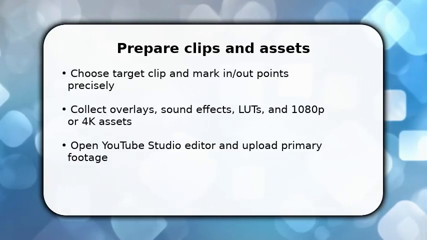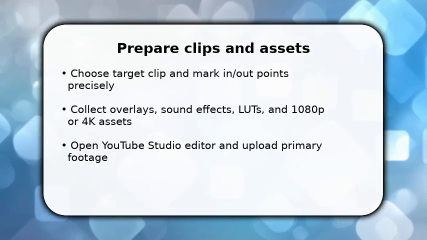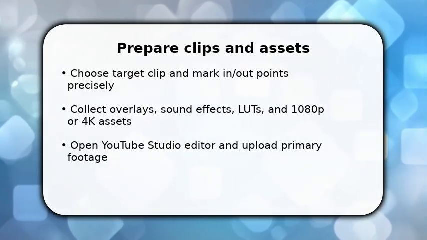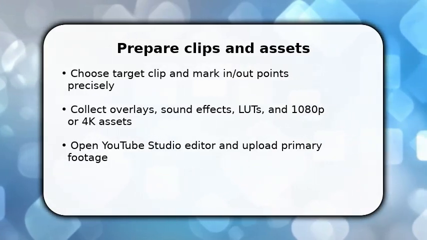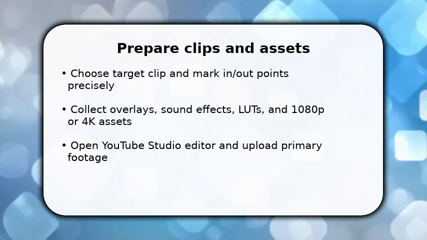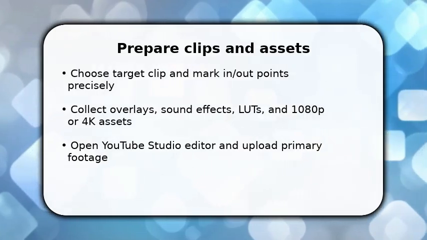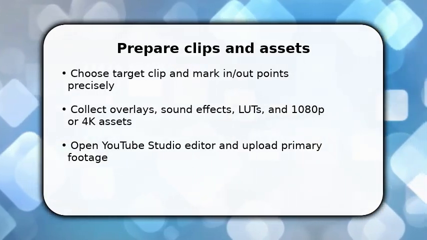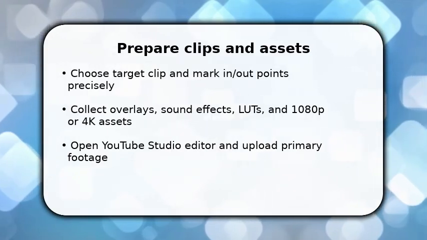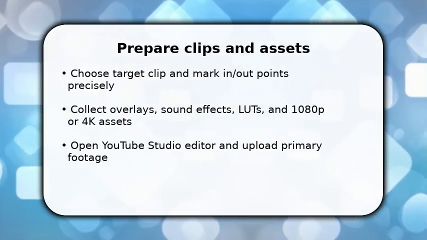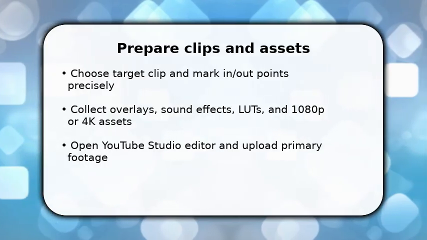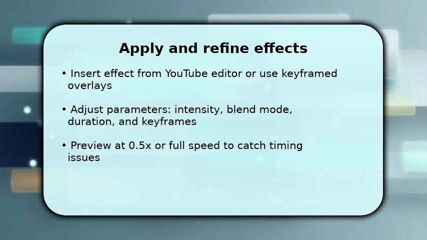You start by loading the exact clip you want to affect and importing any overlays or LUTs. You're doing the most important setup now. Once uploaded, trim to your in and out points so the effect applies only where needed, and make sure your assets match resolution and frame rate. You should label layers clearly. That saves time later. This first step sets a clean timeline, so you won't chase errors when you add complex effects down the line.